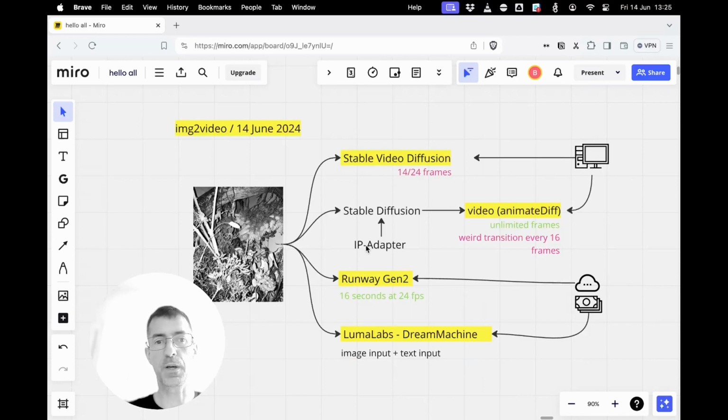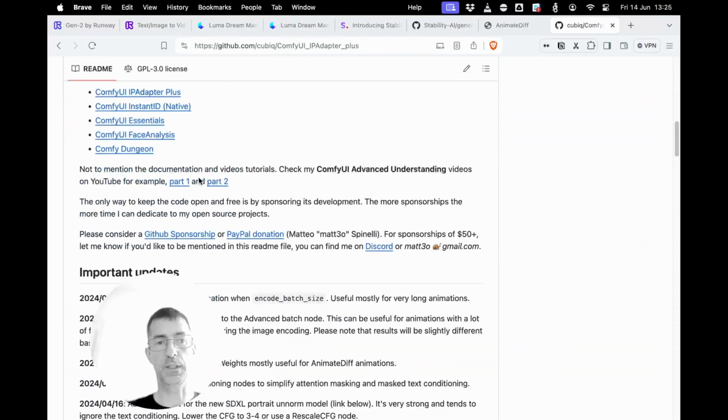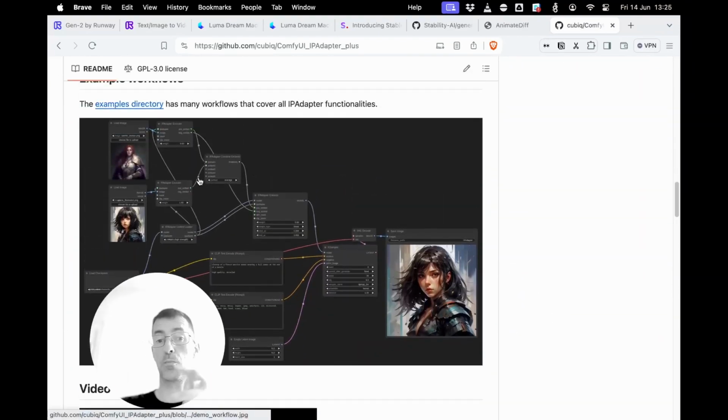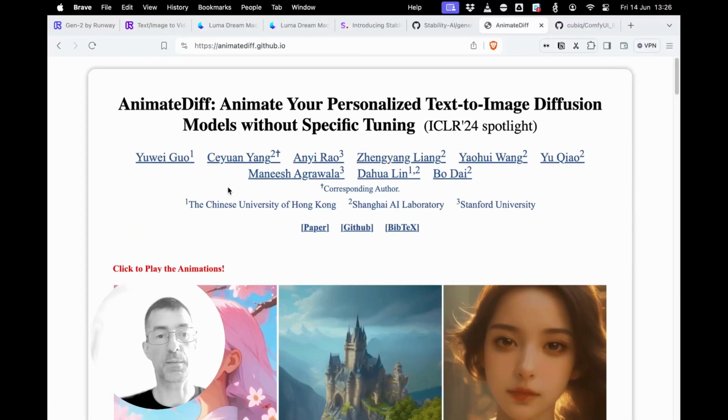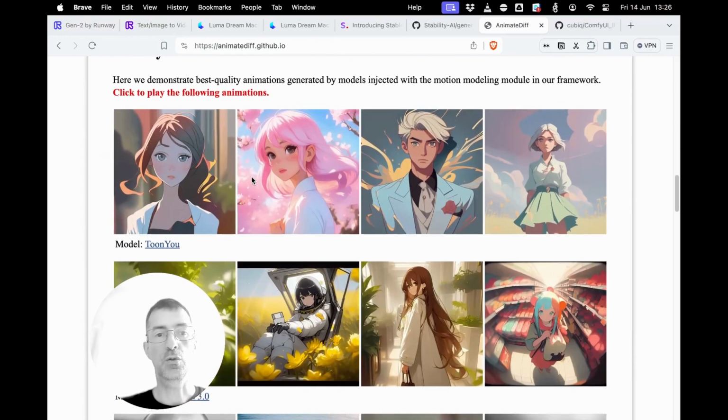The other option that we have is using Stable Diffusion, with any model that you want, and then using the IPAdapters, image prompt adapter, to use an image as the prompt, and then use AnimateDiff to generate the frames. The IPAdapter can take the contents of one image or multiple images and use them to generate the new image. In this case, without generating the image, we jump to the video generation directly using AnimateDiff, which is capable of making initially 16 frames of images, and it can generate motion.